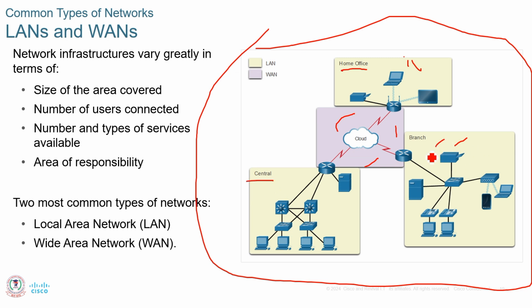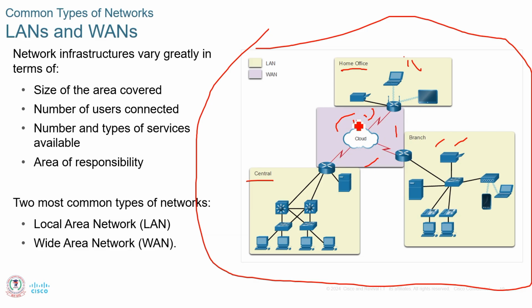Now, since this CEO needs to get in touch with some documents irrespective of his location, he may not be in his office, but he needs to be getting information. So he has to interconnect his branch, the central office, and his home office. This can be done with the help of an ISP. This cloud shows an ISP, which means internet service provider.